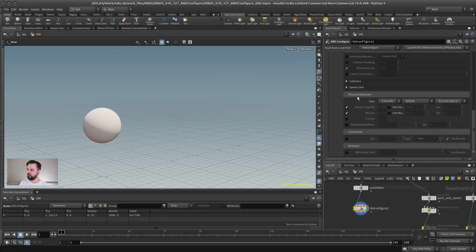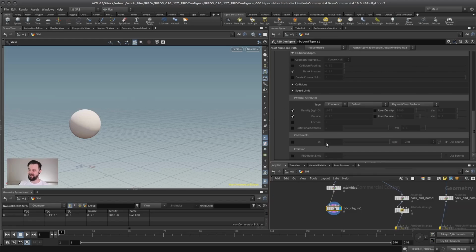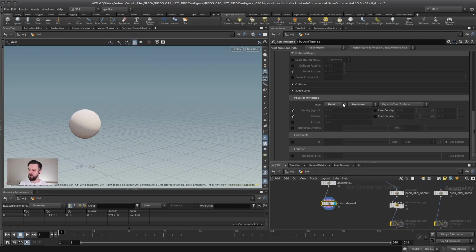But what I wanted to talk about is the physical attributes, which basically just means density, because you cannot actually set mass directly. It's always working with densities. And the idea here is, and this is kind of interesting, that you can choose from a couple of presets. So for example, you can choose here metal and then a certain type of metal, gold or aluminium, and then it will create a particular density for that. And of course, you can always override this as well. And here you can see it sets the density. Again, never the mass, it only works with density.